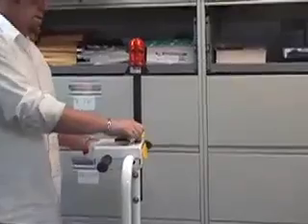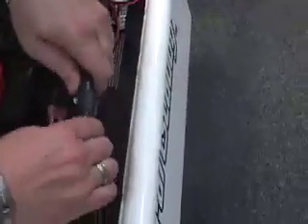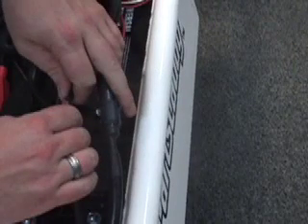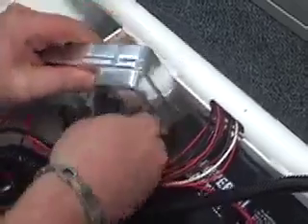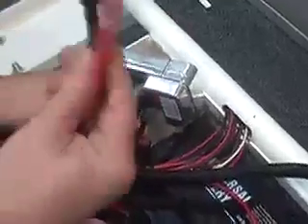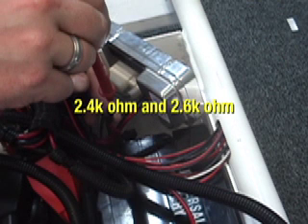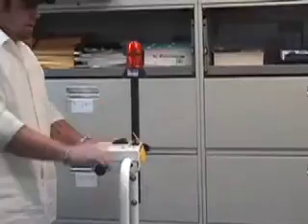The gate cart turns on and powers up but does not move. Why is that? First, make sure wires number 9 and 14 are plugged into the controller and are making a good connection. Two, make sure the motor connector under the machine is plugged in and is not damaged. Three, check to make sure the 5K potentiometer in the handlebar is centered. Test the black and red wire on the pot with an amp meter. While held stationary, the center position of the handlebars should be between 2.4K ohm and 2.6K ohm. If it is out of that range, the machine will not move. Center the gears like this.